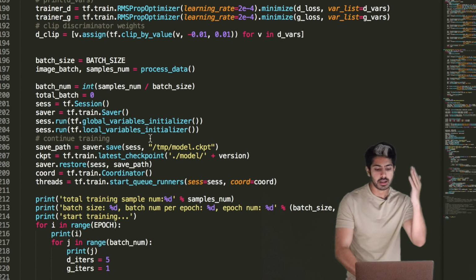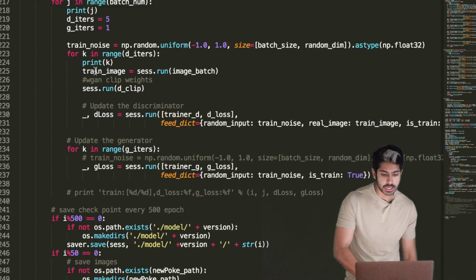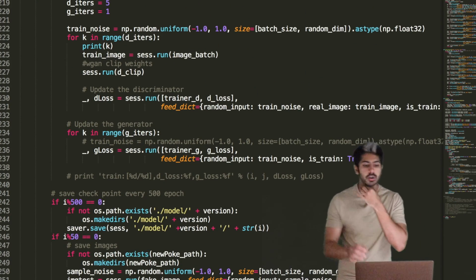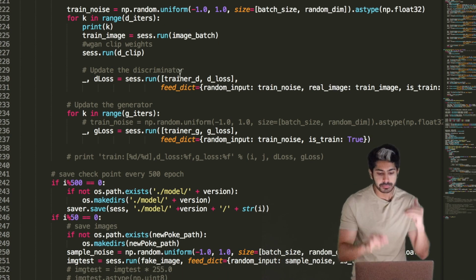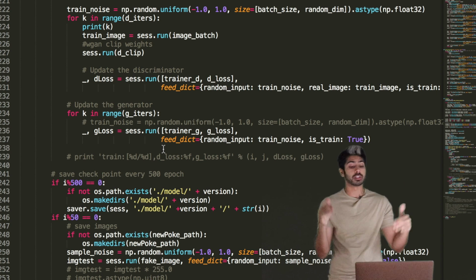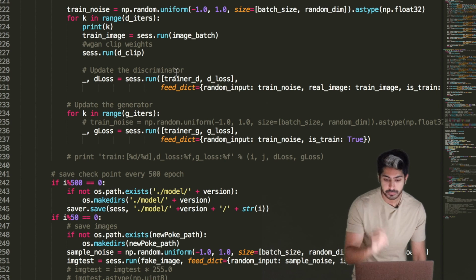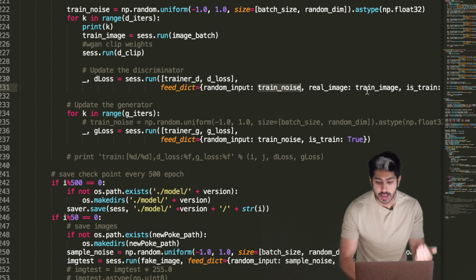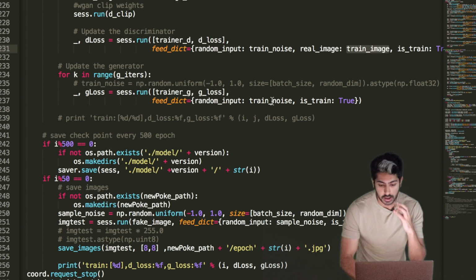And then we have a bunch of checkpoint and restore variables, all kind of boilerplate. And then let's get to the good stuff, our training loop, right? So in our training loop, we're gonna say for a number of epochs and for our batch size that we predefined for a given number of iterations, let's update the discriminator and then we'll update the generator. And to update them, what we mean is we have a TensorFlow session, and inside the session, the graph is initialized. We'll feed it both the trainer and the loss function, as we'll feed it the training noise and the training image, right? For the discriminator. And for the generator, we're gonna feed it the training noise for the random input.